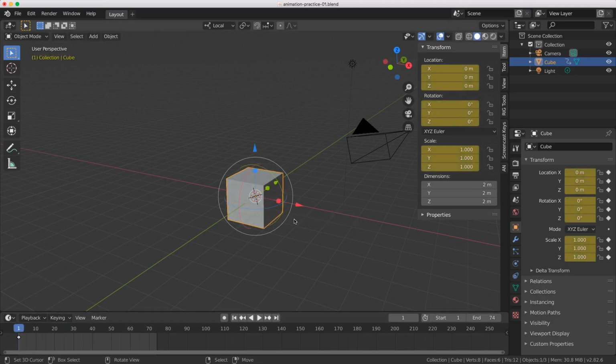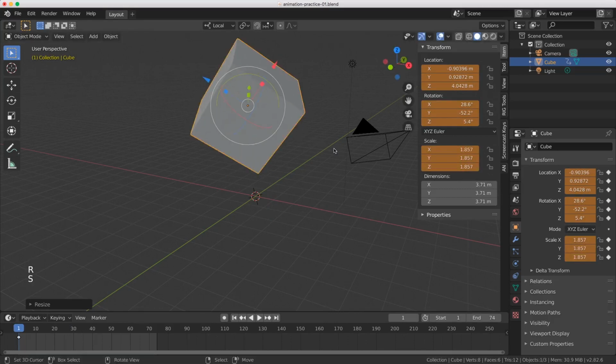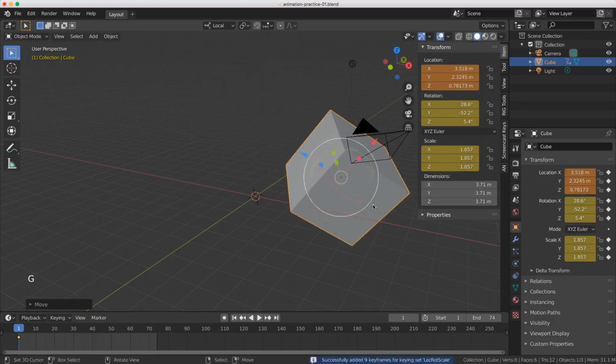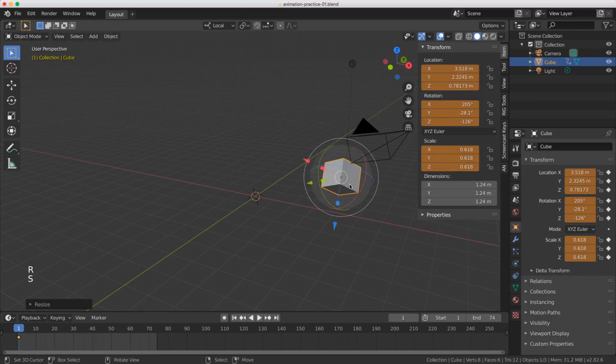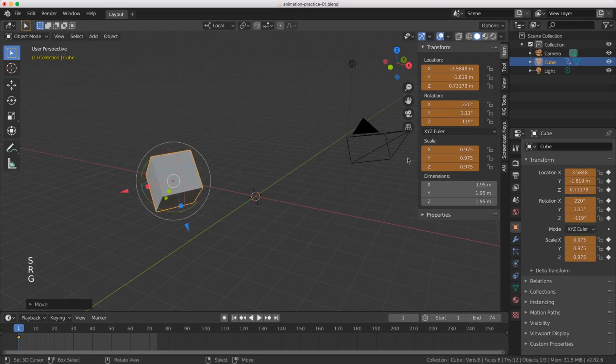Another common mistake is you'll accidentally copy over the same frame. So I'm on frame 1, you'll make a change, you'll be like rotating it, you'll scale it, and you'll be like, my channels are red, I need to save it, so you'll save it. Then you'll make a new change, you'll be like, grab this, rotate it, scale it, and you'll save it. And then you'll make a change and you'll go scale, rotate, and grab it over here, and you'll save it.